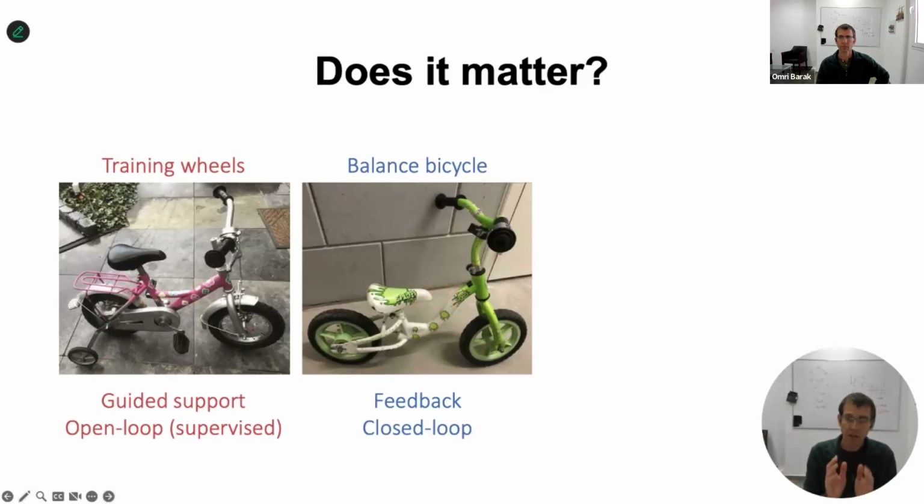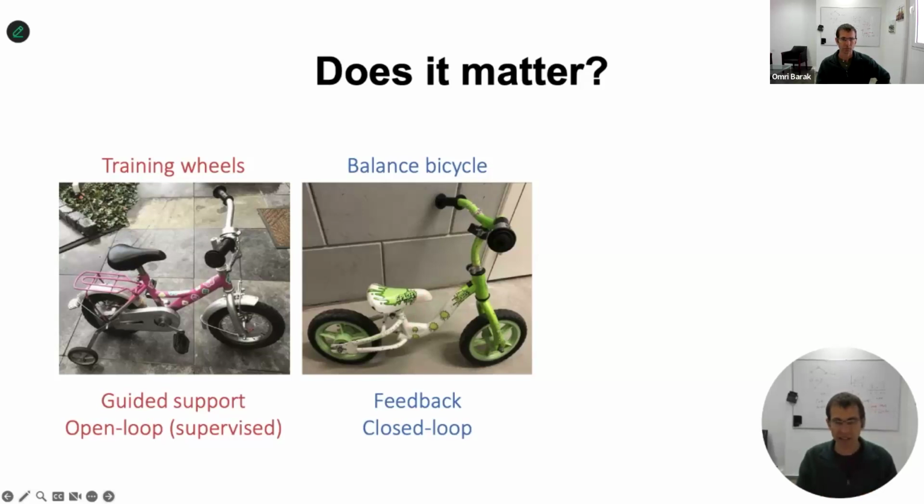Now, if we care about the dynamical control theory part of balancing yourself, then training wheels are a bit of an open loop setting where somebody else takes care of the balance for you. Whereas the balance bike is a closed loop scenario.